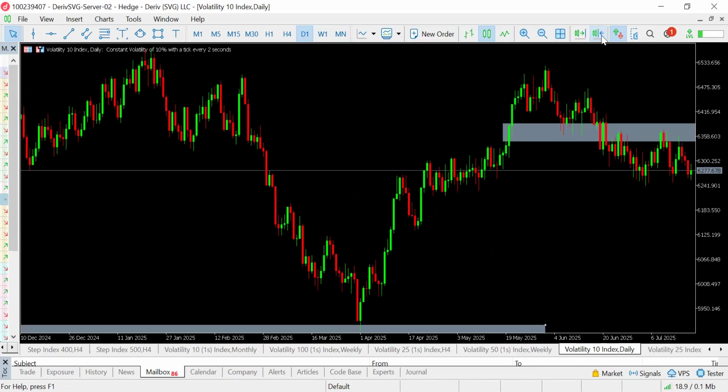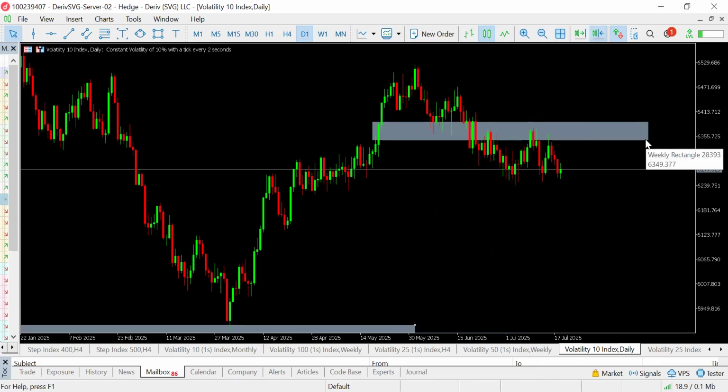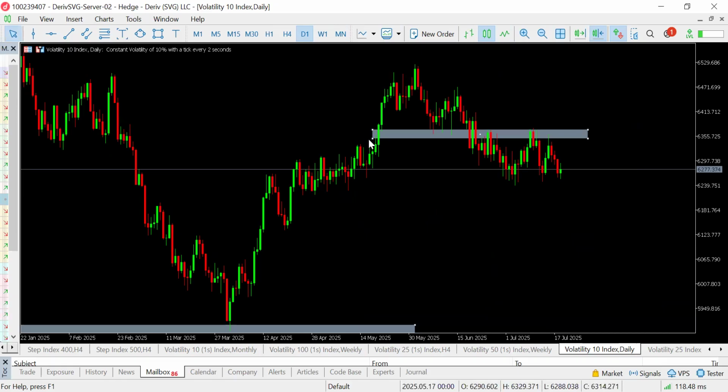So like I stated earlier, all we'll try to do is to tell a story, to paint a picture, and if it makes sense at our entry point, we take a trade. Even if we've concluded that the market is trying to present us with sell opportunities, we can see here that the market on the daily time frame is currently in a range. I stated earlier that I use three major tools for my analysis: trend line, the support or resistance as the case may be, and the Fibonacci retracement tool. However, these apply mainly to trending markets. So on the daily time frame now, we can see that the market is ranging.